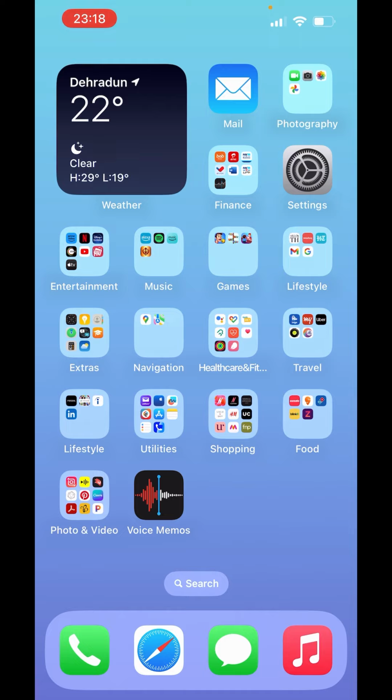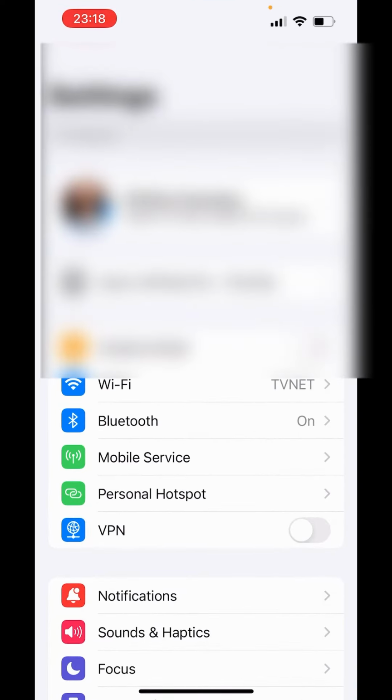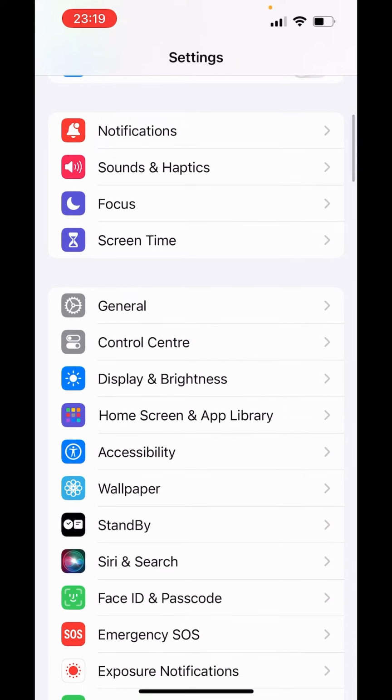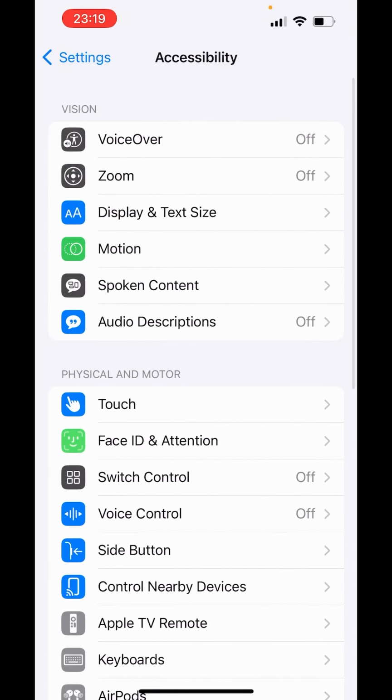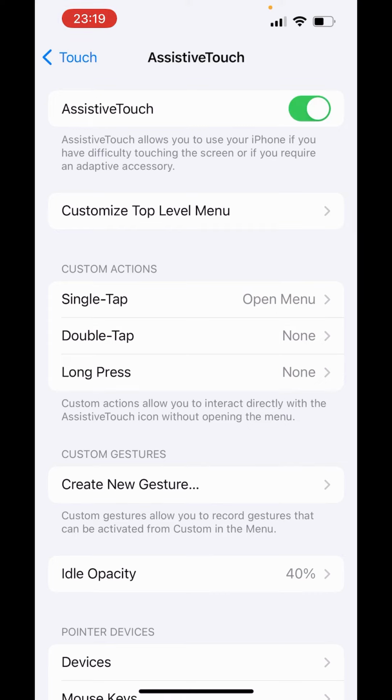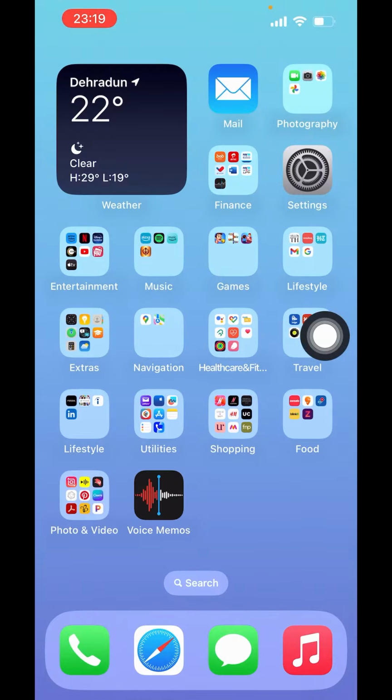Now, first open settings. In settings, scroll down and click on accessibility. Now here, click on touch. And here above, you will get the feature of assistive touch. Just click on assistive touch and toggle on this button. Now you can go back to the home screen.